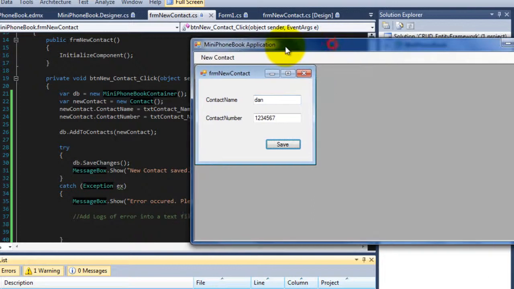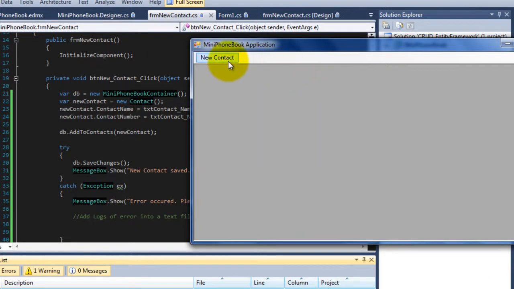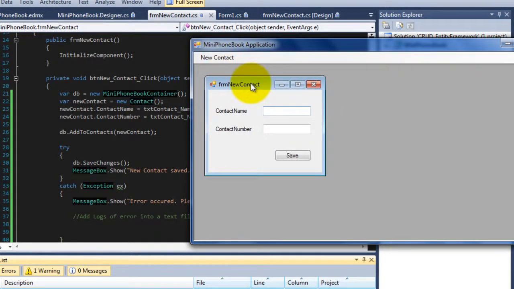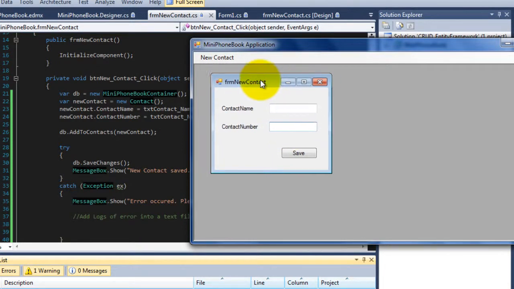Okay, then close again. Click on the new contact. If you noticed a while ago, when we created the model, we set the contact name and the contact number to nullable equals false, which means that it does not accept a null value.